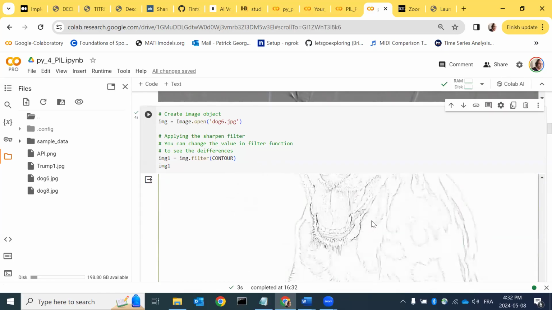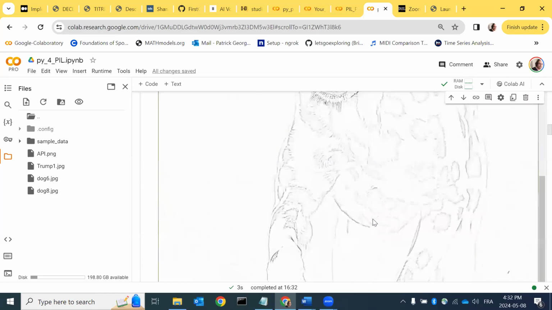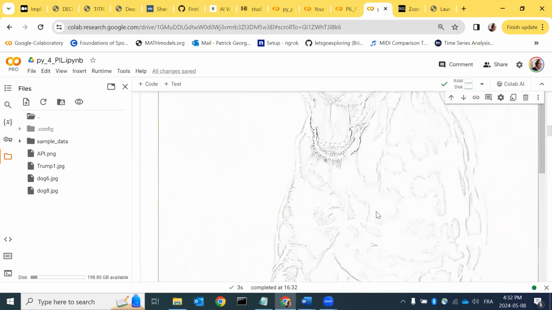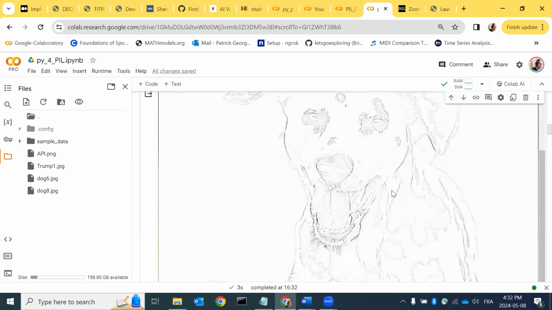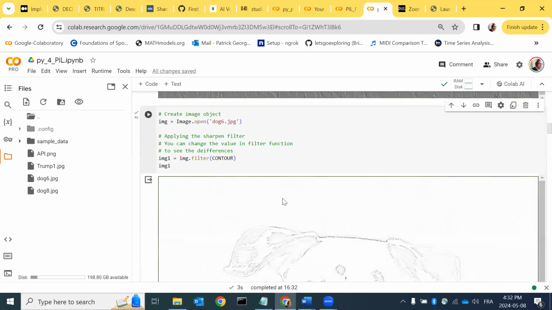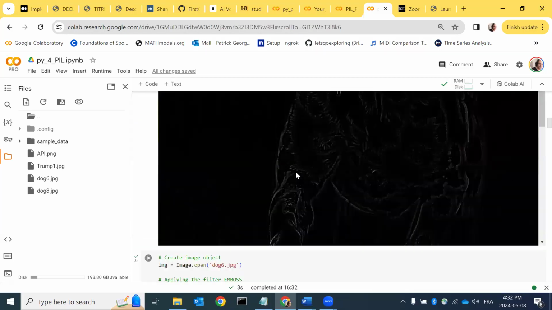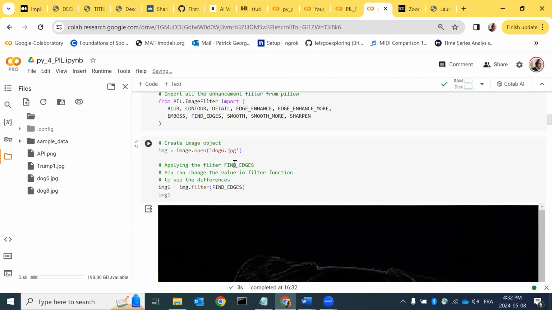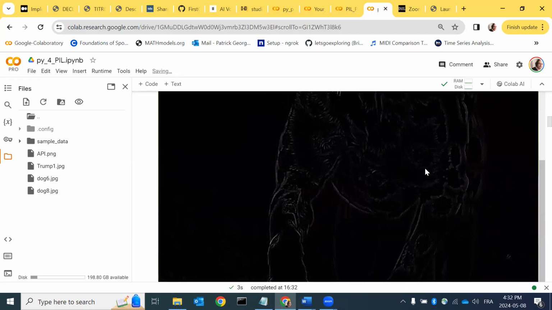It's a bit like a sketch that you would do from the pictures, actually. And try by yourself. Okay, replace find edges with specific filters like those names that you see here: enhance, detail, blur, for example, and try to see what it gives you.